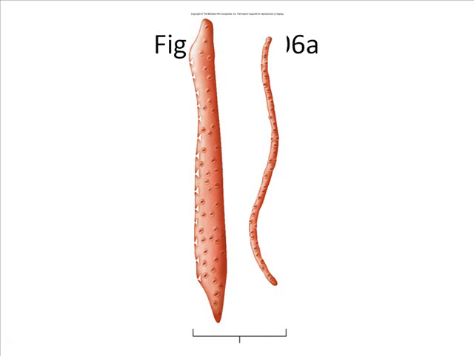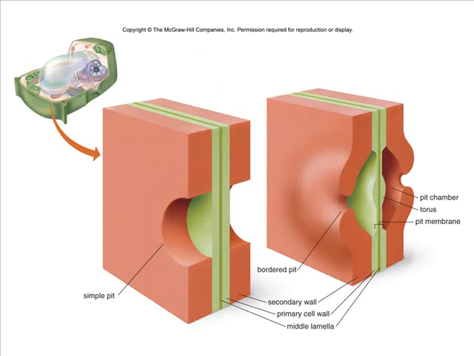Another possibility is tracheids. Tracheids aren't quite so big in diameter. They aren't open at the ends. They overlap and connect by means of what? How does water pass from one tracheid to another? Through what are called pit pairs. This is a picture from your book, of course. This illustrates a pit pair where the secondary cell wall is missing from both sides. If it's a bordered pit, it looks kind of like a donut in cross section.